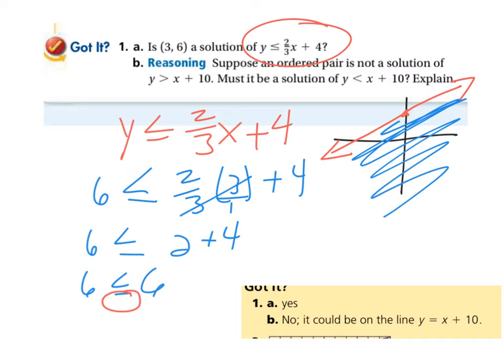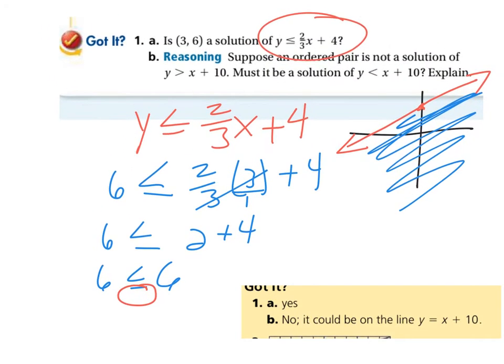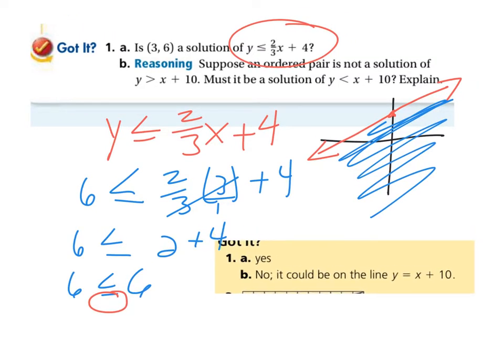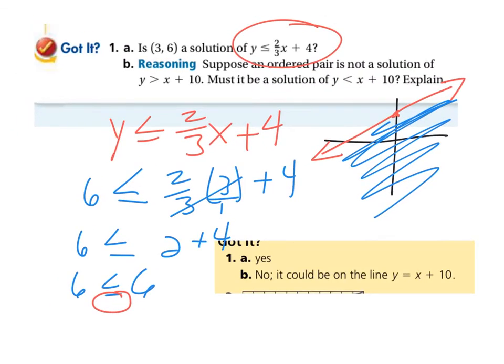You would think, oh yeah, it's going to be on the other side of the line, with one exception. What if it is exactly on the line of y equals x plus 10? Notice here, this has the greater than, the less than, but neither has an equal portion. So if it's directly on the line that we dash when we put it in there, then not necessarily. Now, if we did have an equals part, then that would totally change the discussion.